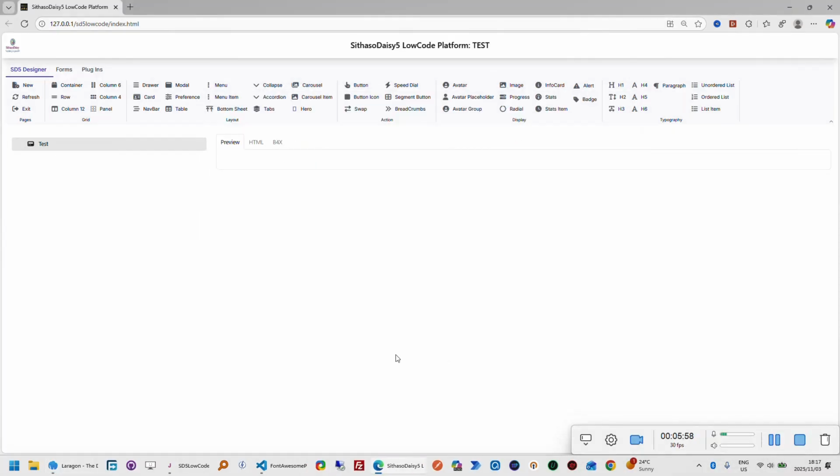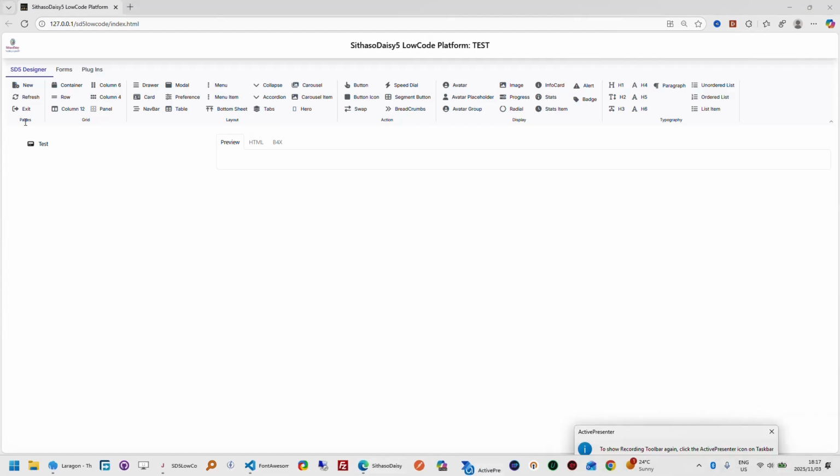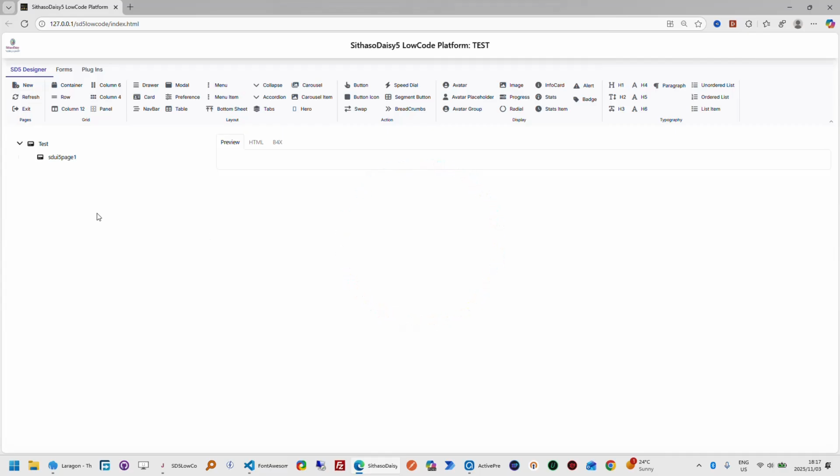So this is the project here. So what we're going to do is to actually add a page. So we're going to add a page in this particular project. And then there is the page there. And then what we can do on the page is to basically add perhaps a modal, because the component itself is going to be placed on a modal. So I'm going to set this thing active and then add a modal. And then here is our modal.